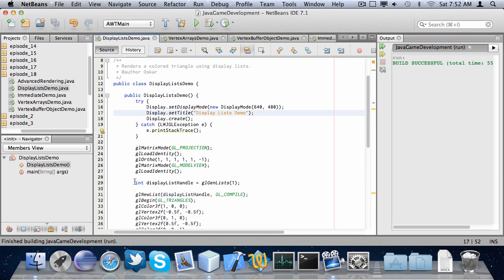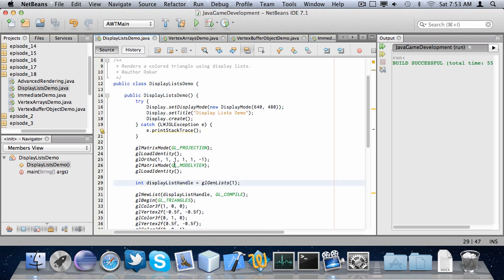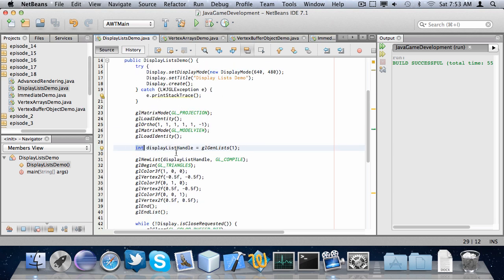The code for this is a bit more unfamiliar than the previous code, but it still looks very familiar. The first thing we do after we've initialized the display is create a new integer called displayListHandle, and we assign that to glGenLists(1). This will always be 1 if you use it like this. Then the second step is to call glNewList. The first parameter will be the displayListHandle, and the second parameter will be what OpenGL has to do when you're done entering the list. In this case, we'll just compile, so GL_COMPILE.